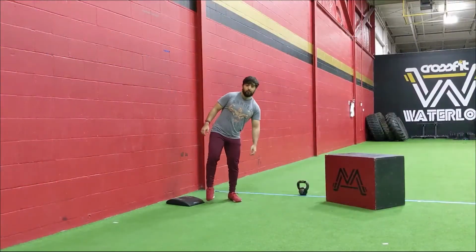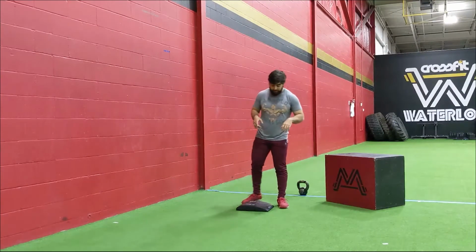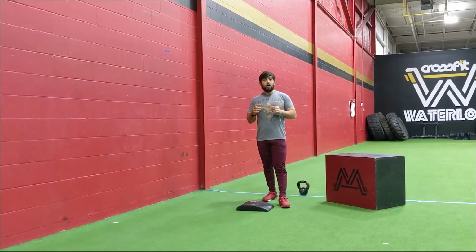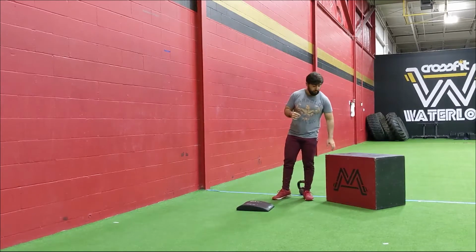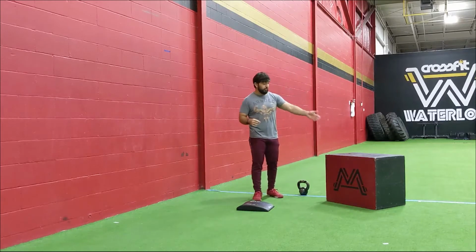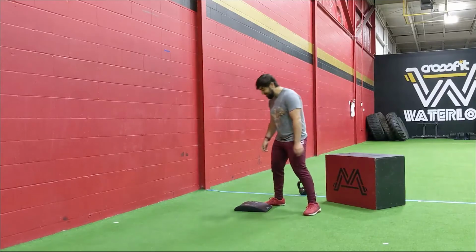All right, guys, so for today we got handstand push-ups as our first movement. At the start of every round, 4 reps. So you should be able to do all these reps unbroken. Let's use a body weight option today. So I'm going to show you guys a way you can do it off of a box, or a couch, or anything that's elevated and stable that won't move underneath your feet.